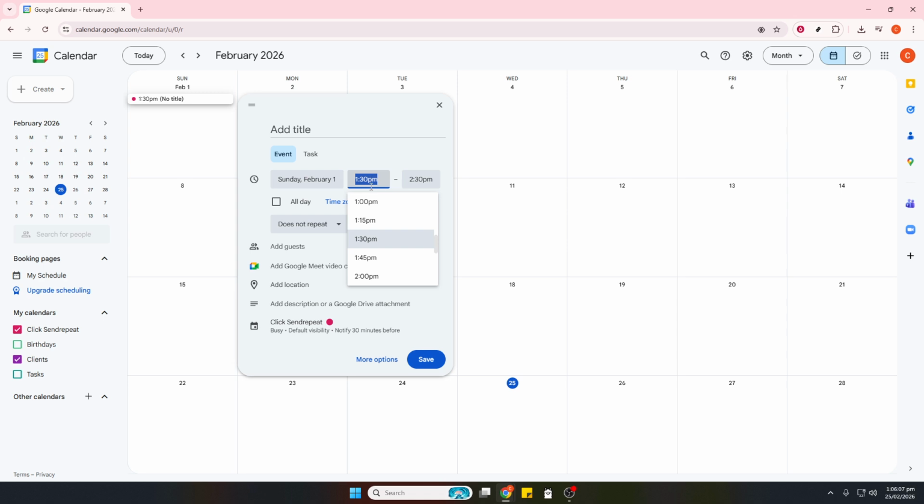Protect your focus. Use focus time to automatically decline meetings during deep work windows. Mark out of office when you're unavailable so invites are declined for you. If you use tasks, integrate them into your calendar so simple to-dos appear as schedulable blocks. This keeps your attention from getting hijacked by last-minute meetings.